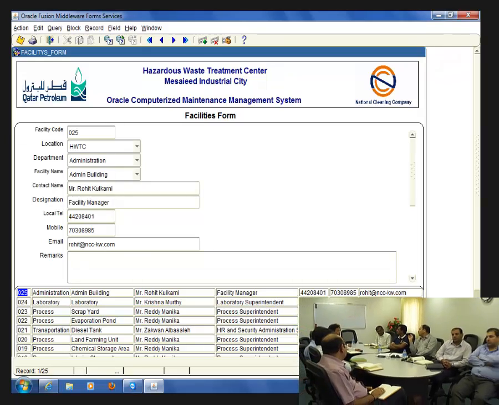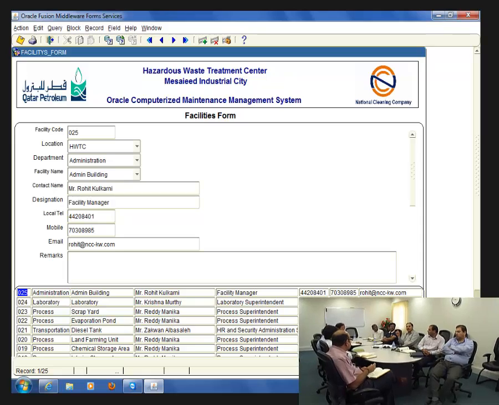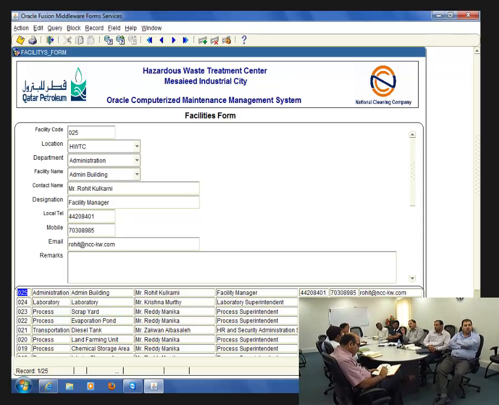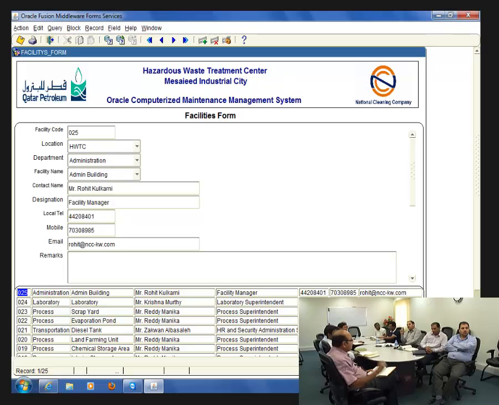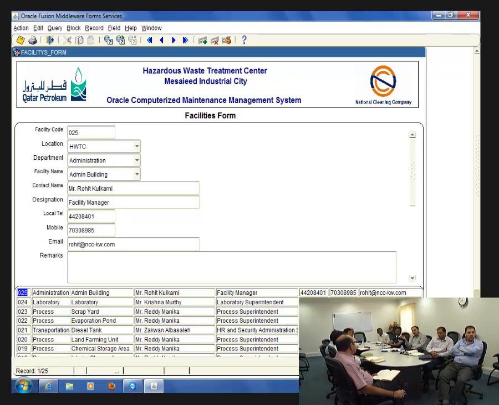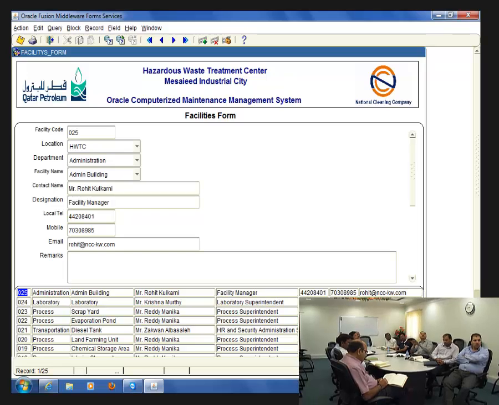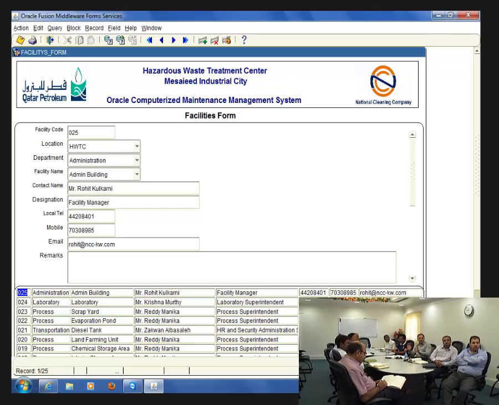Look at the P&ID. Each and every P&ID has the tag number. It has been utilized 4001, 50, 4001, 51, 4001, 52, 4001, 53. 4001 is a facility in the QP.